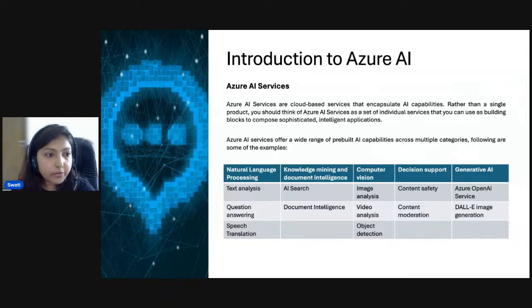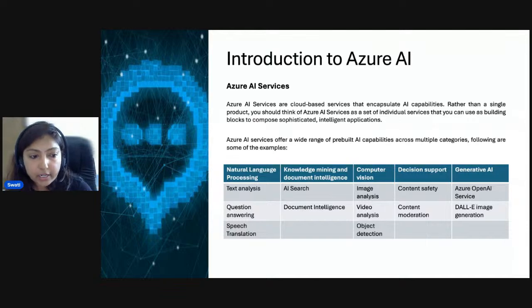So I'll go back to this project. Okay, so this is basically all about Azure AI Studio. It's a centralized place to manage your Azure AI resources. You can create your own new resource here, or you can also connect the existing resources that you have under Azure AI services. So this was very briefly about what is Azure AI Studio.